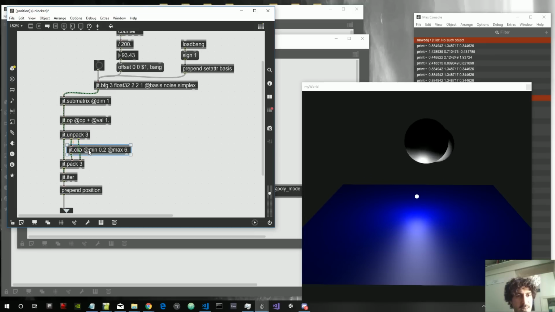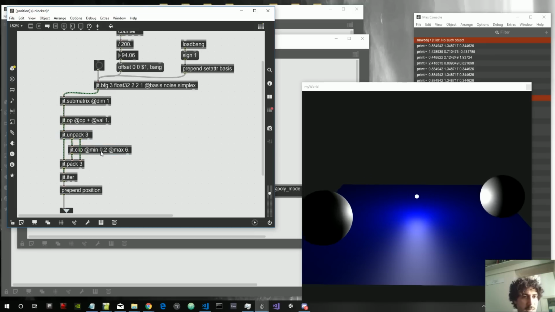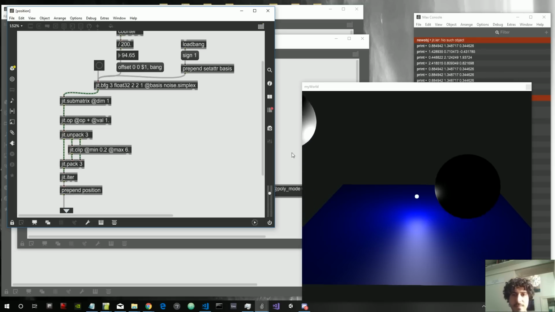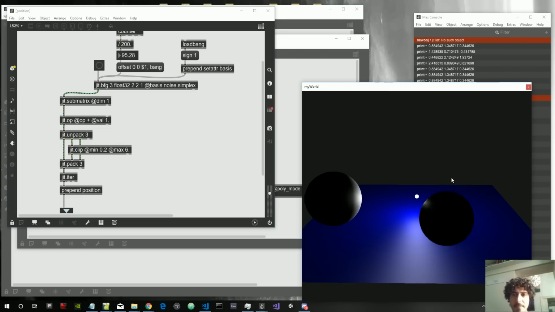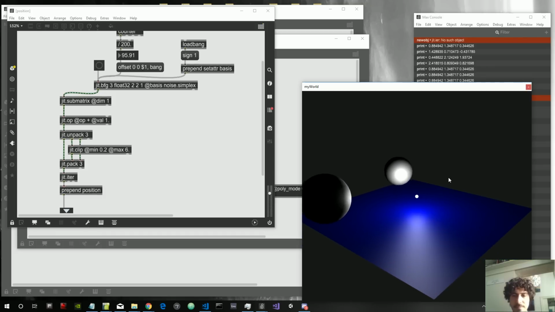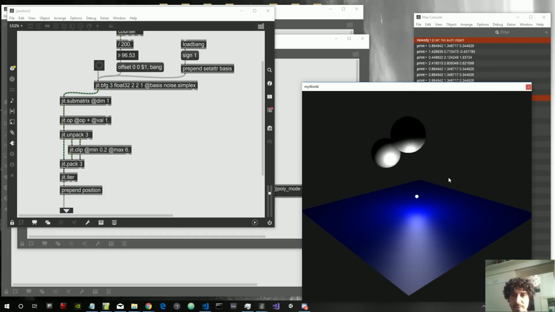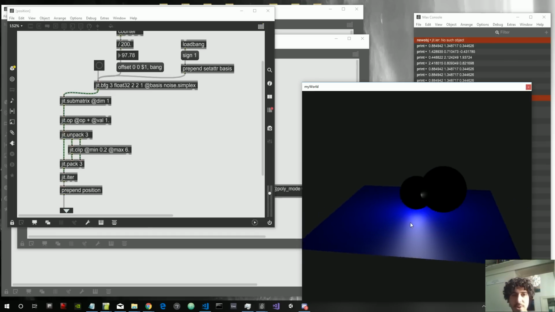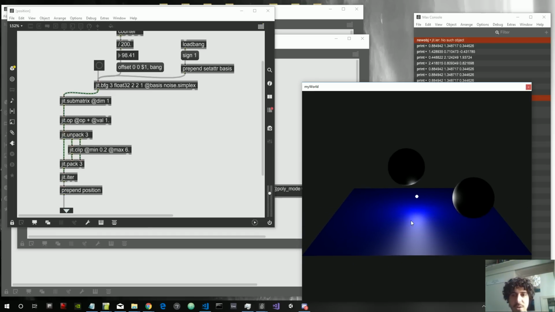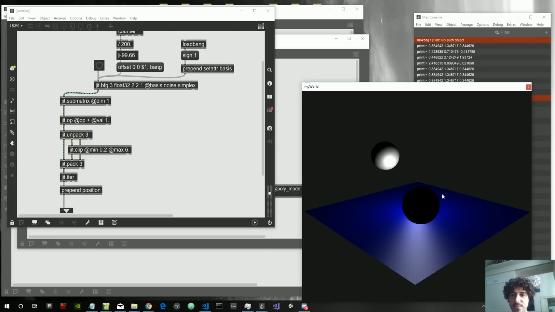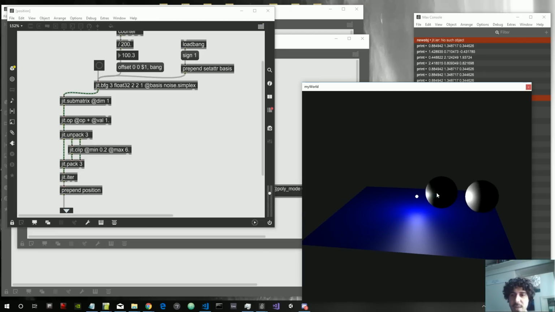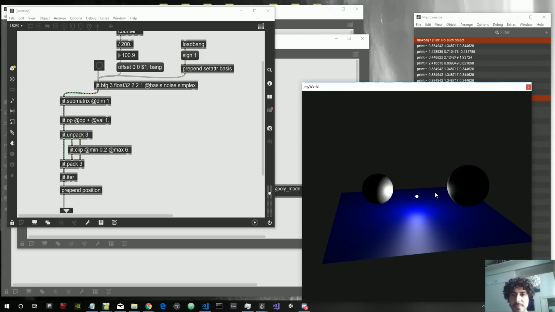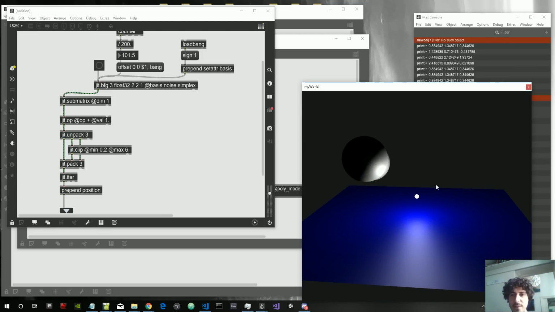So exactly like that. So now it should be okay. Yeah, seems to work. So the sphere is moving around. It doesn't go below 0.2 on the Y axis, but otherwise it moves fairly randomly around in this simple world.